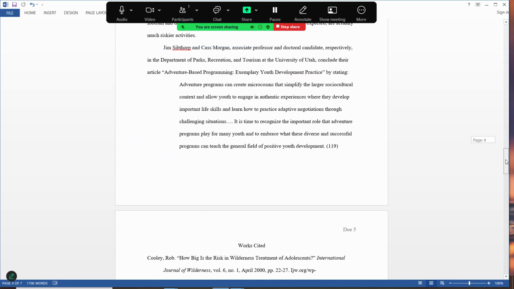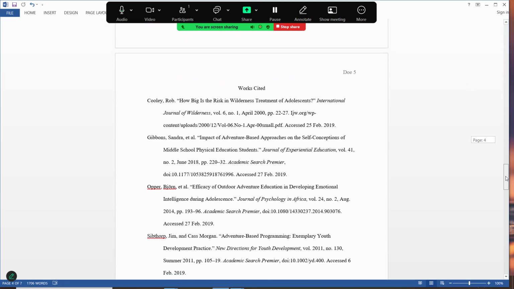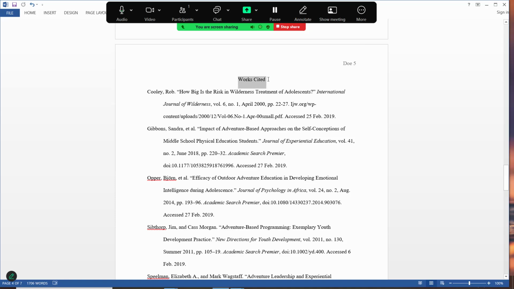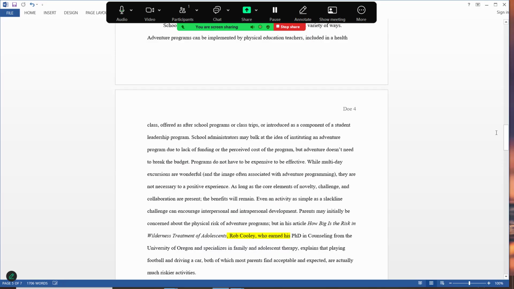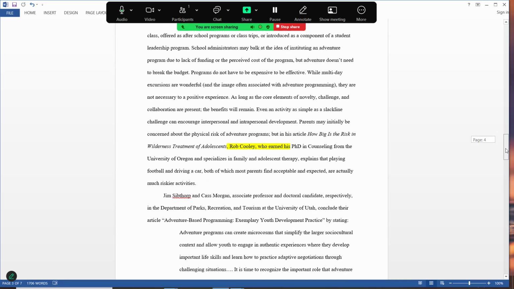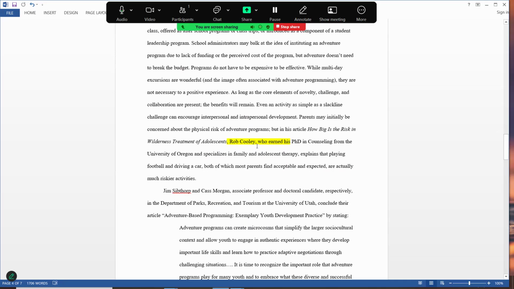One thing that is different in this essay is I'd like you to include a works cited page. Again, the requirements of this essay are 2 new articles that you have not used for WA2 or WA1. These should be a database source that you have located from the online library. Secondly, works cited are actually sources that you are citing in your essay. Citing meaning an in-text citation, like Opera et al., page 25, or naming them right here. For example, Rob Cooley, this is citing him in the sentence, okay?